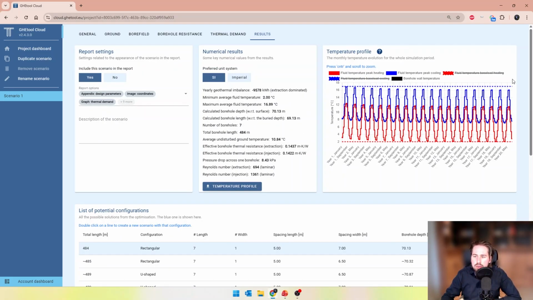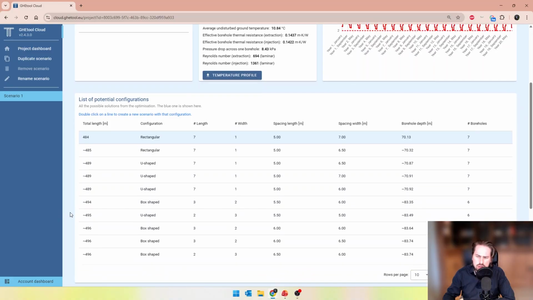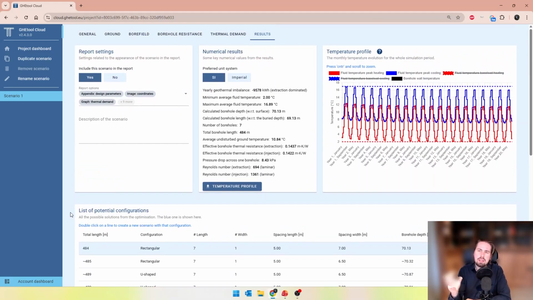We now have a borefield configuration which exactly fits our temperature limits and which has a slightly different borehole length without a tilde, because we now calculated it exactly. Now, as you can see when you look at these results, it's not the same table as before, and that's because, if you recall, the first step in the Bayesian optimization is trying out a couple of simulations, a couple of configurations.